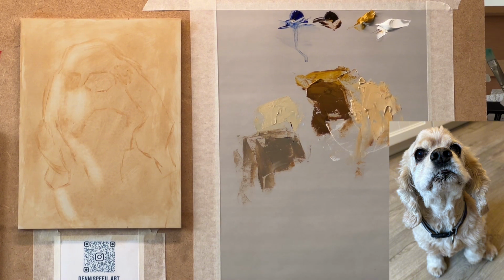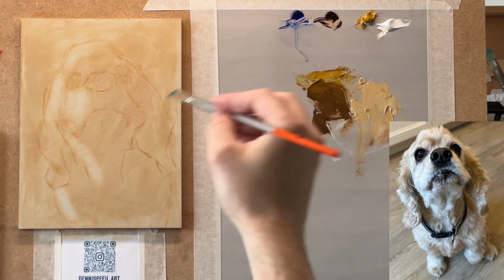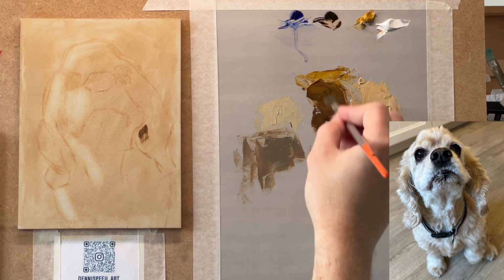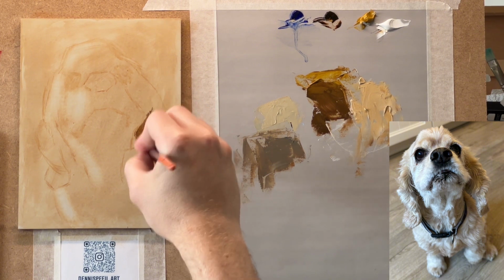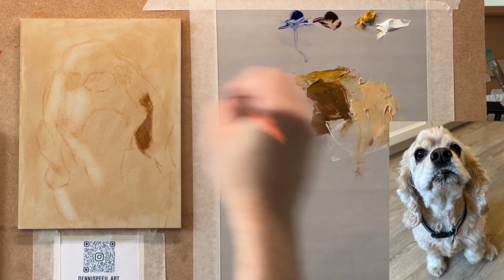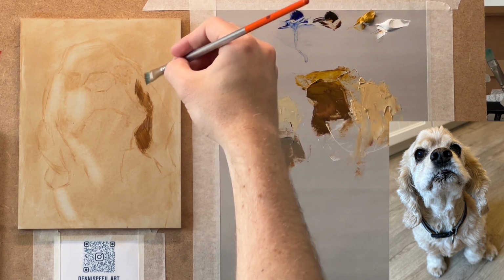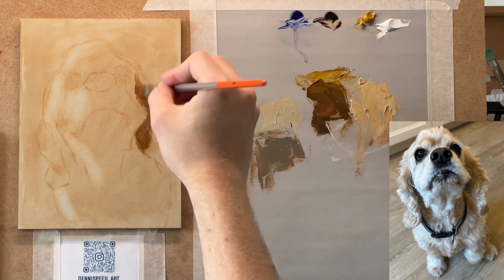Now, I have some basic colors on there now. I just want to get started painting. I'll start with this shadow color. I'm not using any medium, oil, or anything, just putting in some shapes, trying to sculpt my way through.